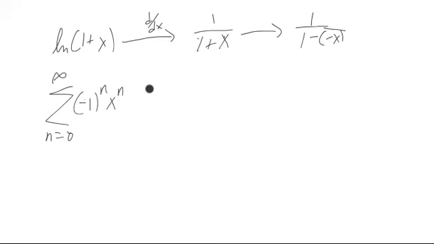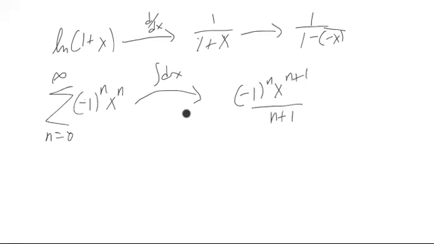So how do we get this? Well, we just go backwards. We just take an antiderivative, and we can do that term by term. So we end up getting negative 1 to the n times x to the n plus 1 all over n plus 1. Now notice this n stayed the same here because it was associated with the negative 1, which is a constant. Really, it was just this x to the n that had an antiderivative here. X is the only variable. Everything else is constant.